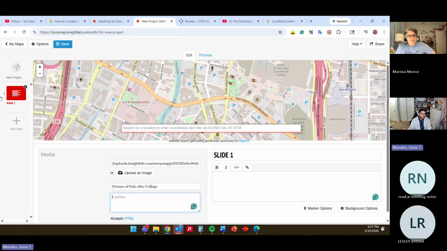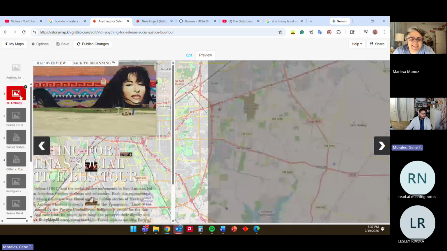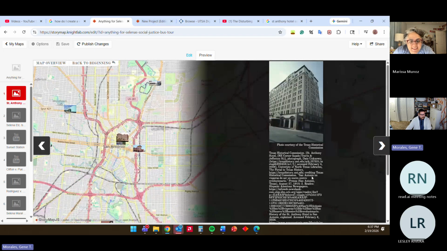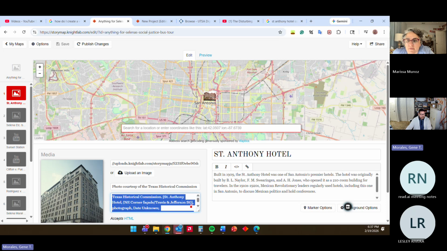And this citation can be from anywhere. I have a list of citations already in my previous one, so I'm just going to use one of those, for example. Let's say I want to use this one right here. Let me edit it again. I already have a list of citations right here, and I got these from different places. One of them is just the Portal of Texas History, which is online. I could send you all the stuff.